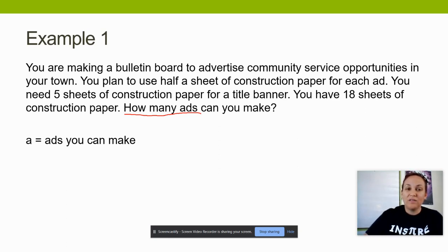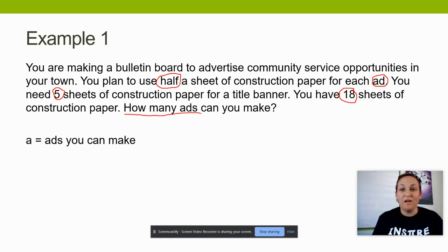Okay, so now this one's a little bit more complicated than the previous problems. So let's read through again. We'll circle some important information. The first sentence, not too important. In the next sentence, even though I don't see a number, there is a number in the second sentence, and that number is half. So here is a number. And then the other thing that I'm seeing in the second sentence is the word ad, which is where we're going to put our variable. Okay, so half and ad, and we'll figure out later how those are connected. I see some more numbers here, 5 and 18. So we've got lots more numbers in this problem than we did in the last video.